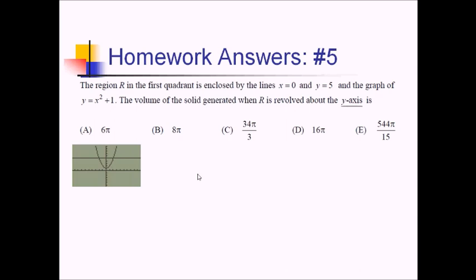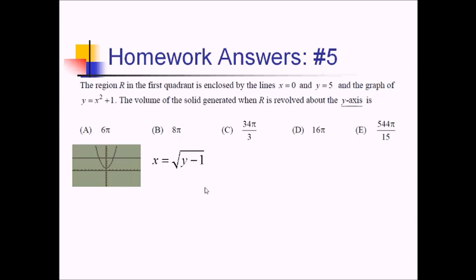Okay, so first thing we're going to do, since they gave us a function in terms of x, and we're going around the y-axis, we want to re-express this function in terms of y. So I'm going to start by subtracting 1 from both sides and then square rooting, and I can write x equals square root of y minus 1. So now I can use this to figure out x values, which is exactly what I'm going to need if I'm going to be integrating anything with respect to y.